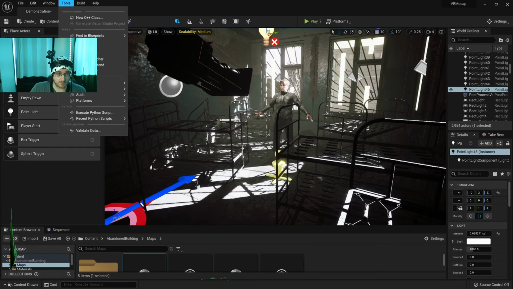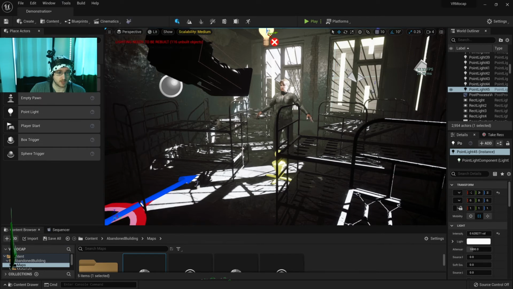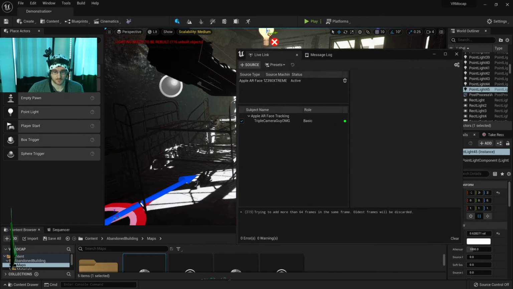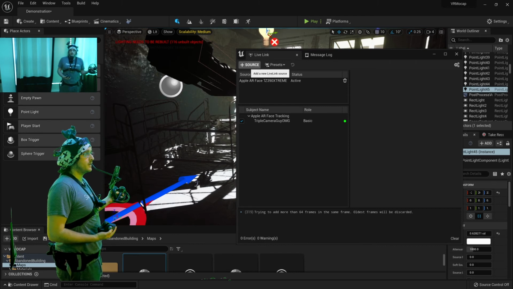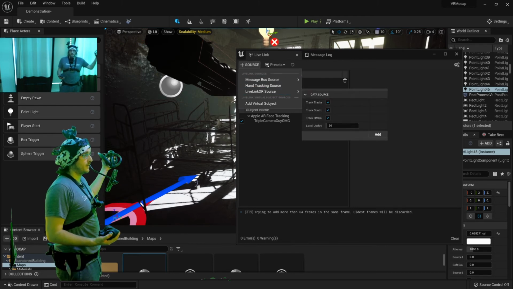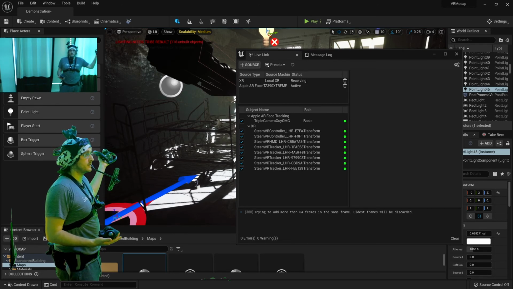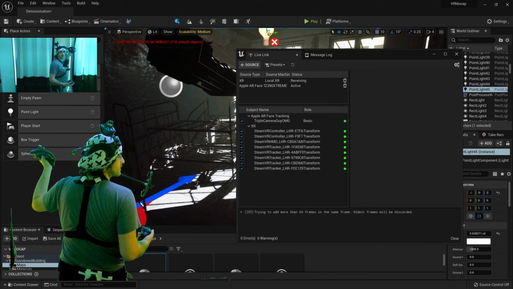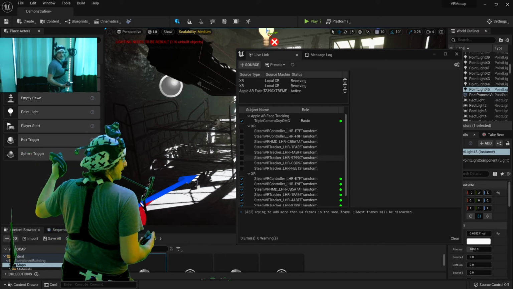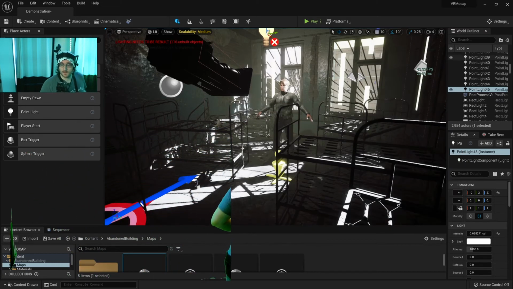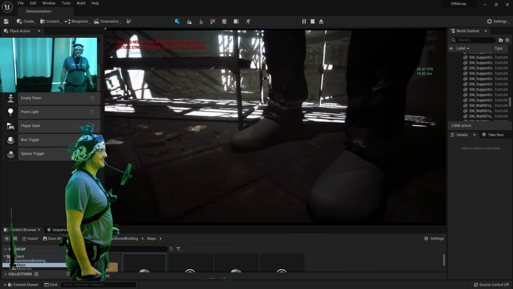We did restart the computer, so we do have to go into Windows, Virtual Production, Live Link. Let's drag this over. And again, you don't want your trackers to be occluded by the desk or anything. You want to have them visible by all the lighthouses if possible. Sometimes I'll just do a little turn, make sure nothing's being occluded. Yep, that's fine. Okay, let's press play.